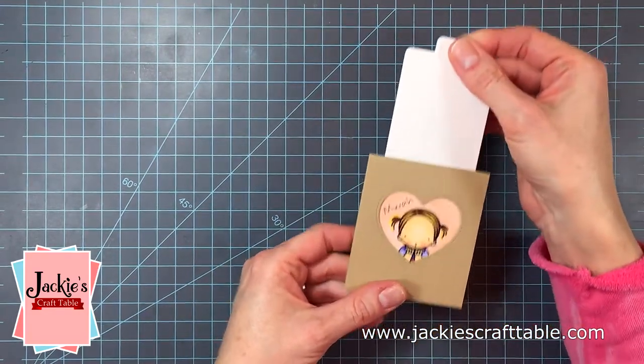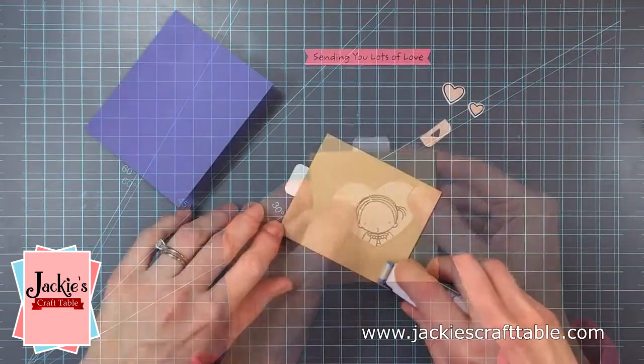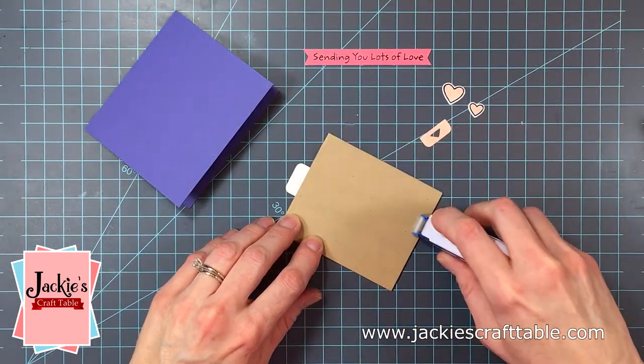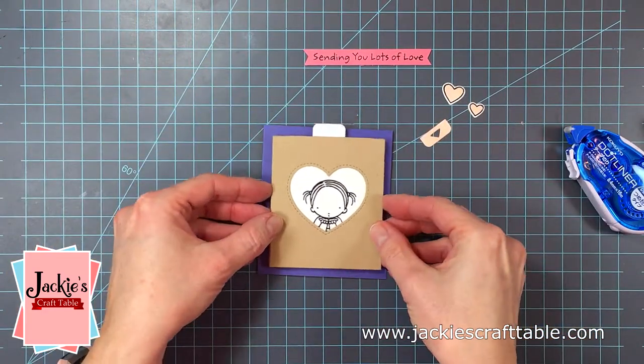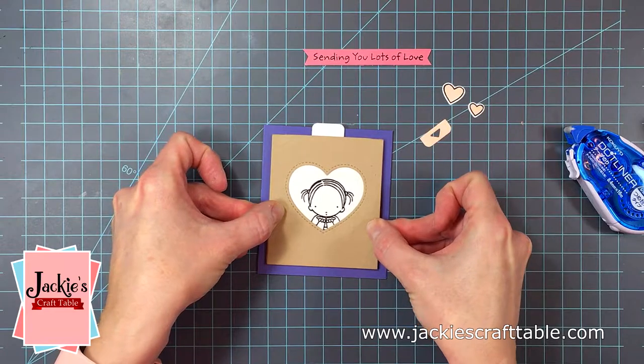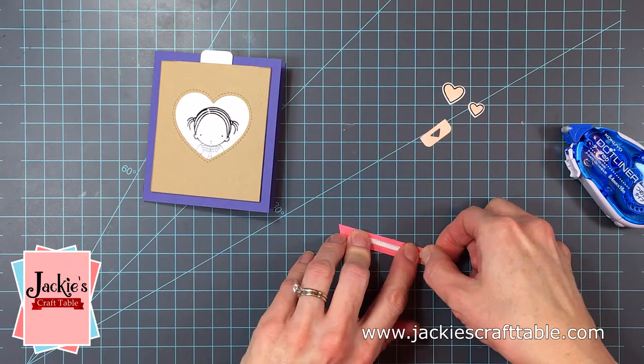Doesn't that look so cute? It's just a lot of fun to play with. Now I'm just using some dot liner to attach it to my card base. You don't have to attach these to a card base. You could call it done and just write a little message on the back. But I wanted mine to be an actual card, a little mini card.